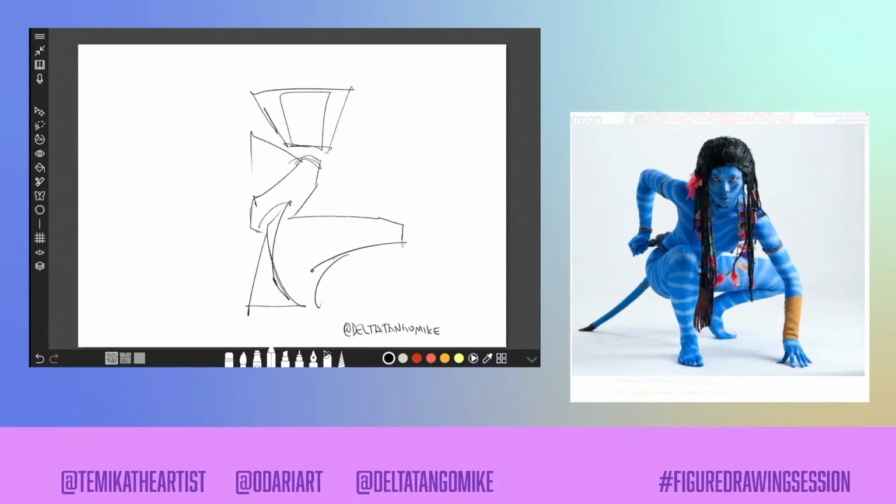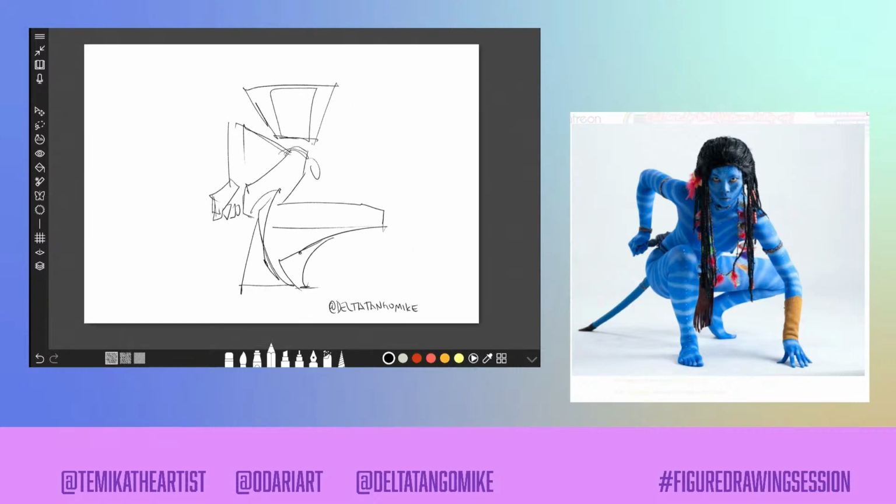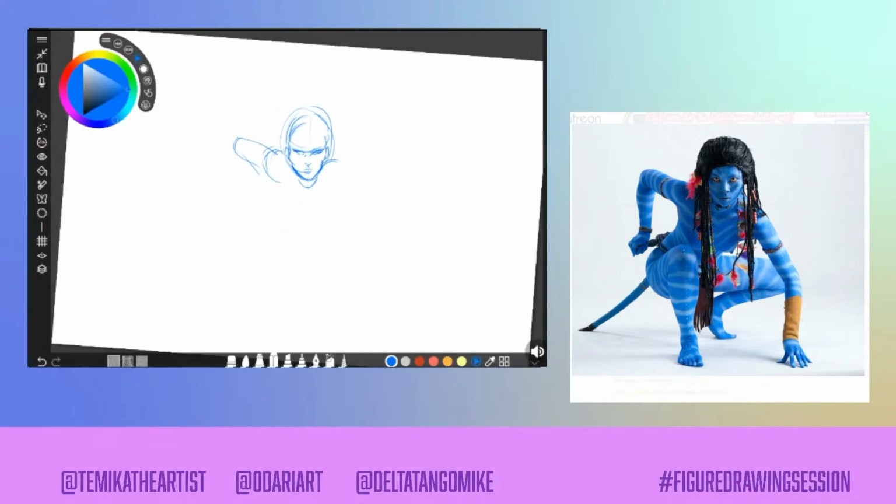So, Dan, it looks like you're starting with shapes. Yeah, so I'm going to do shapes. I told myself the other day that I was going to make my drawings more dynamic and dramatic. When we do these figure drawing sessions, I want a lot of stylization. I don't know if that's the word, but I want it to be very stylized. Some things are going to be way out of proportion just for fun. That's what I'm going for right now, and my process is always to go with shapes. So I'm starting the shapes here, and that's what's happening on the screen. DTM with the shapes.